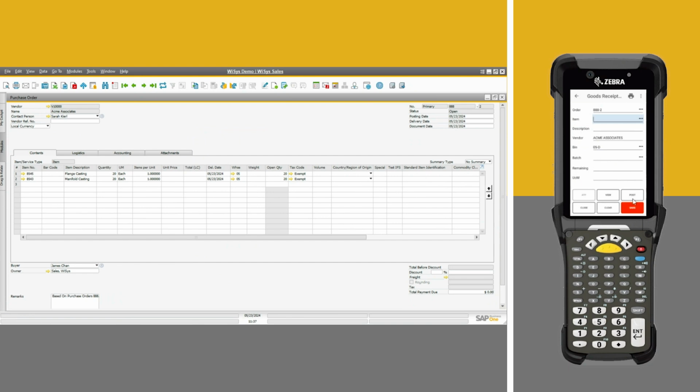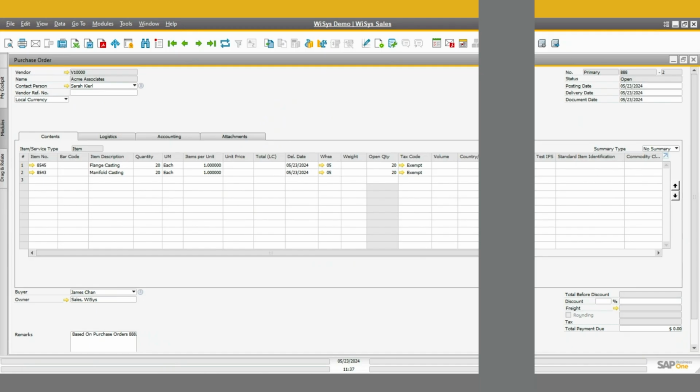And once I select my post button here, if we take a look, there's no changes yet to the document. So now I can select post and it will create the goods receipt PO in SAP Business One. Just do one label a piece, print those to the screen. Here's my new item labels.